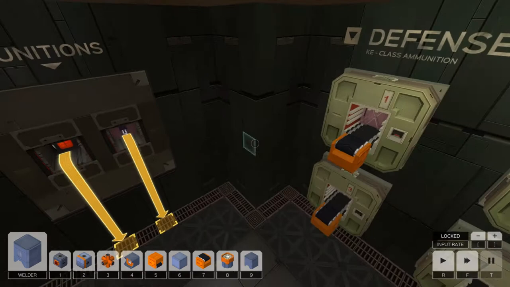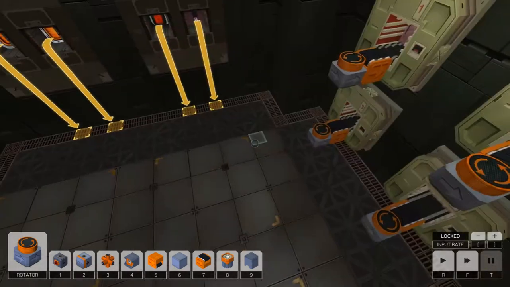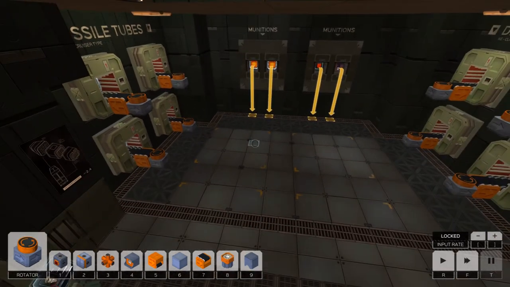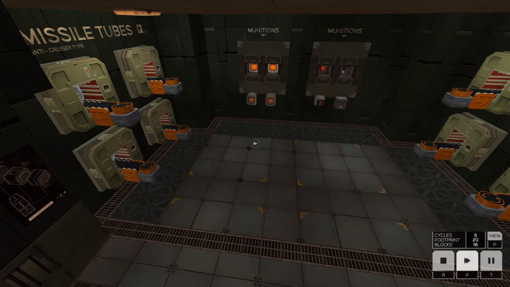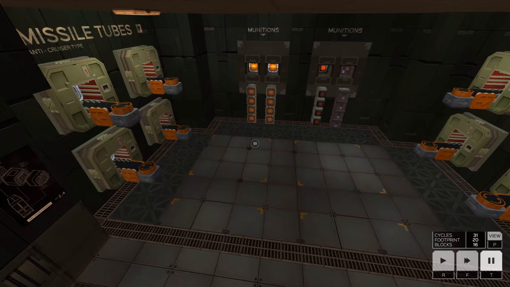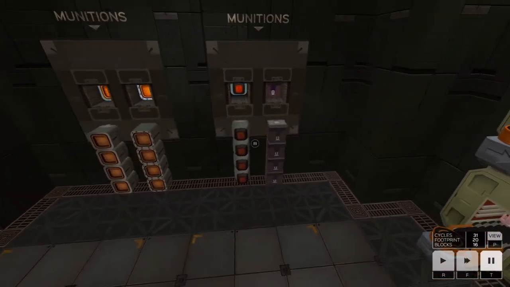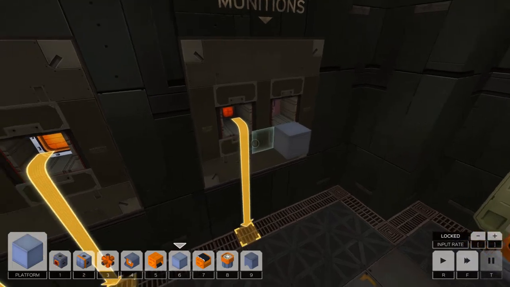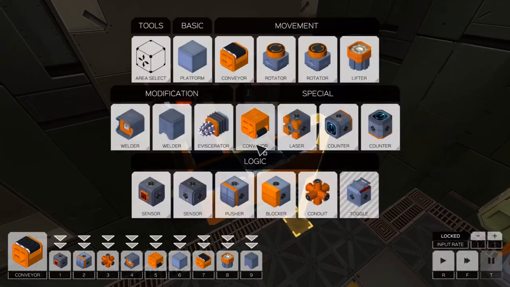So we will completely clear this thing, and then I think I want inverted rotators on all of these bad boys. My big problem here is that I get a cap on each. Okay, let me just try something. I don't think this will work for anything, but I'm just very curious what will happen here.